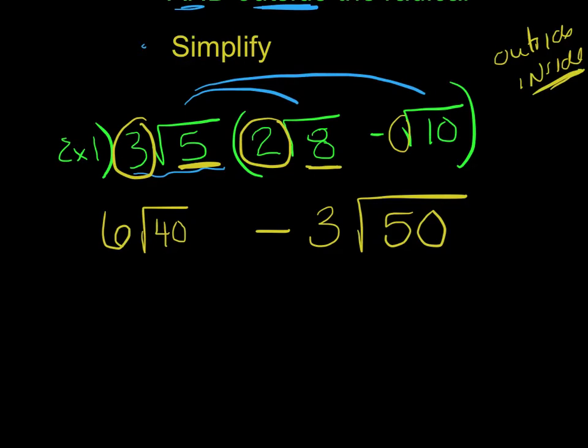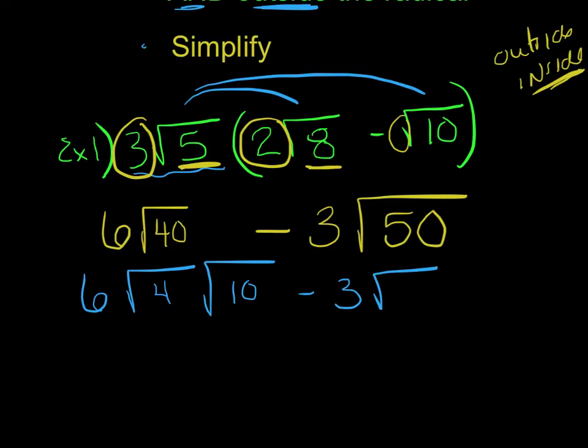Now again, I can't add these together because they're not the same radical, but I can break them down, and we always want to make sure we simplify. So what goes into 40? And remember, you want a perfect square and a non-perfect square. I'm thinking 4 times 10. And what goes into 50? If you ever get big numbers, start thinking of money, like 25s or quarters. I would say 25 times 2. So I know the square root of 4 is the number 2.